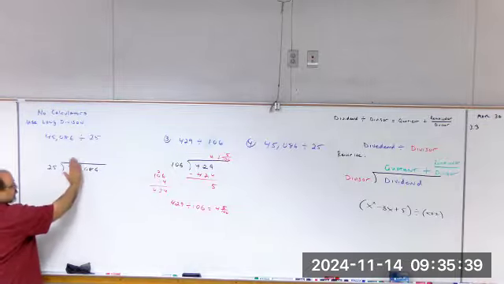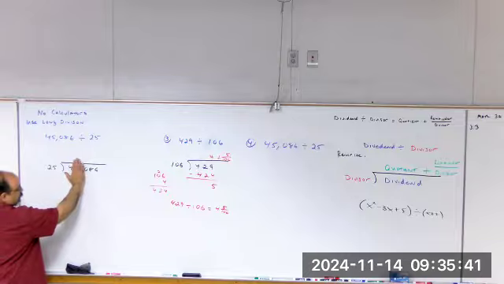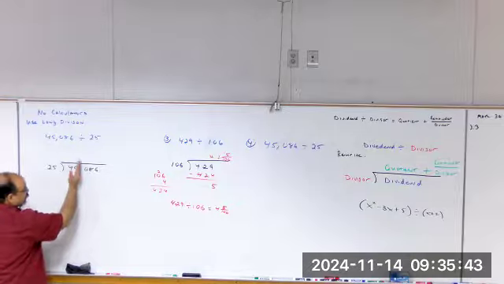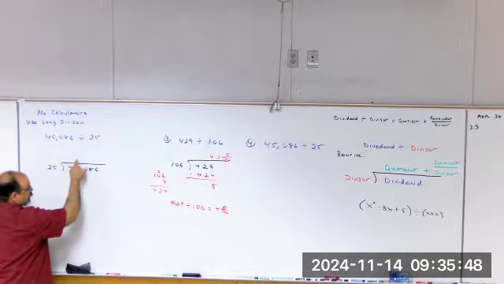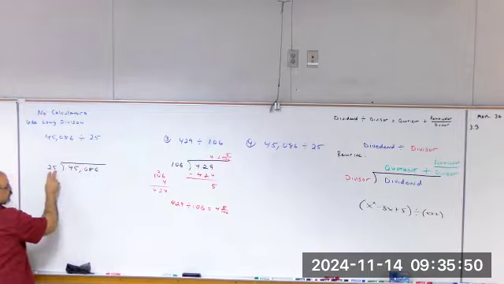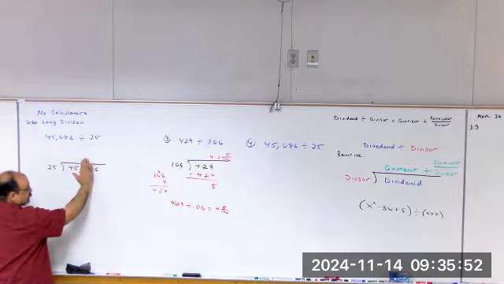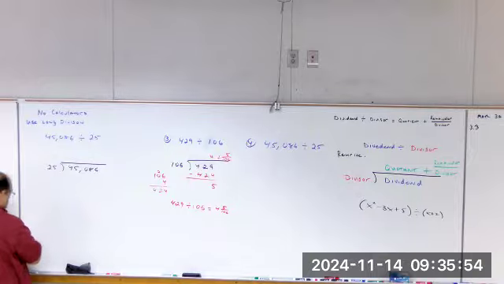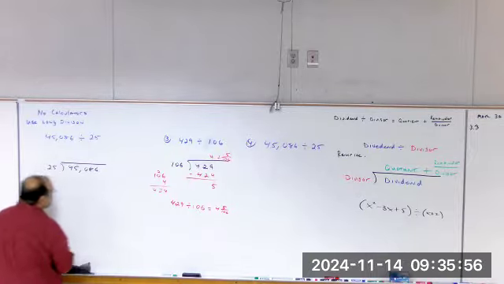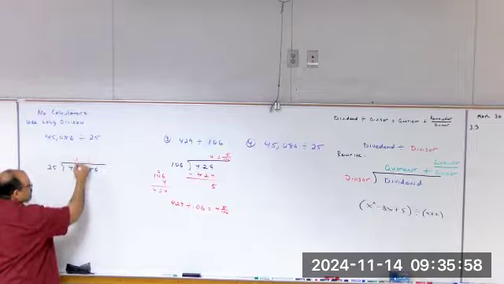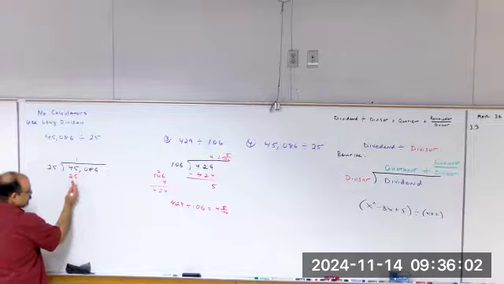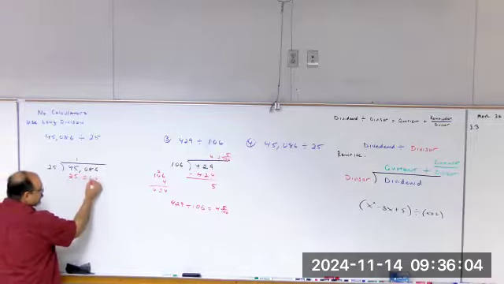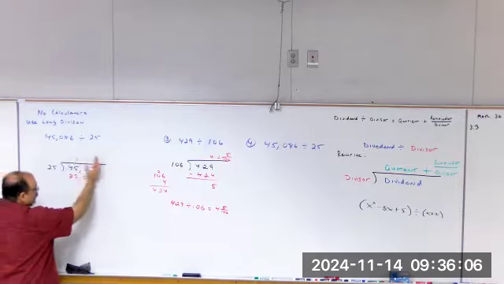Start in the 10,000. This is just a 4. 25 is not going into 4. So now you go to the thousands place, you're looking at 45. So in the thousands place, how many times can 25 go into 45? Once. Right here, one time. So in the thousands place, we get 25,000. Because this right here would be 1,000.